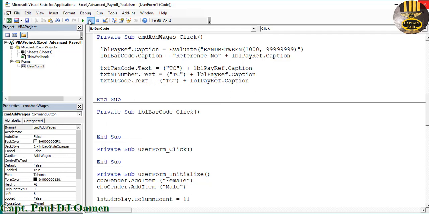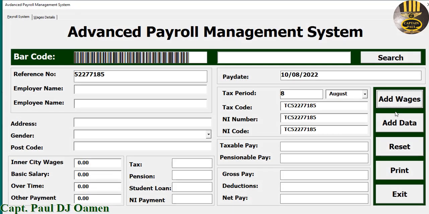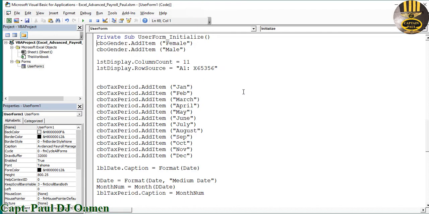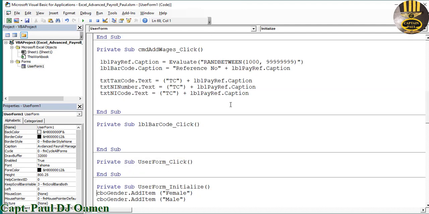So now run it now. Click there. The NI code, NI number is generated, but we have to change this. Let's change this to NI code right there, and this will be NI number.